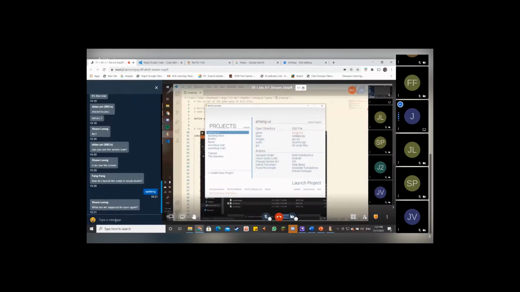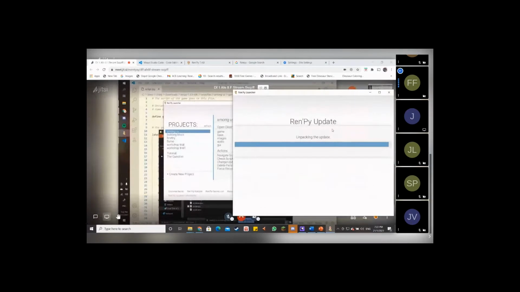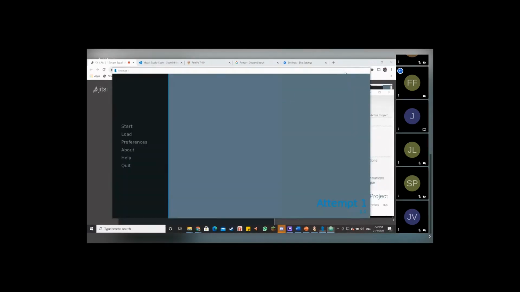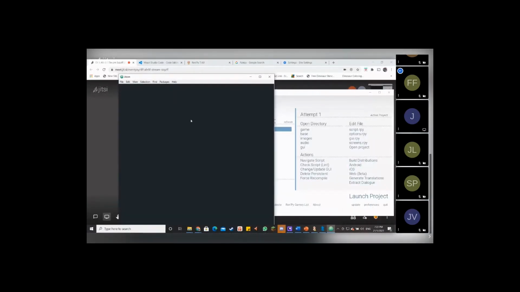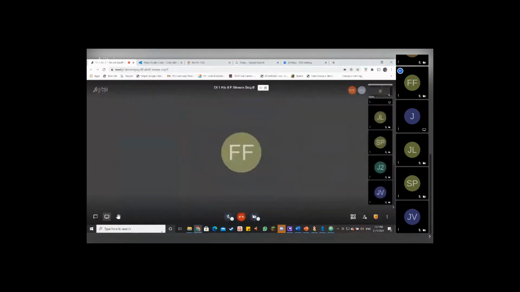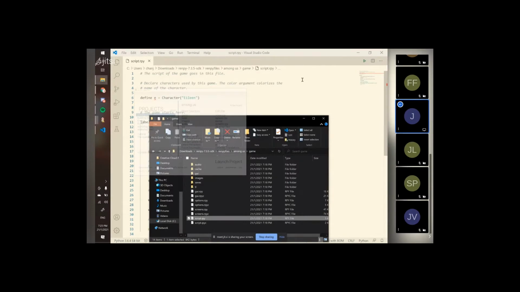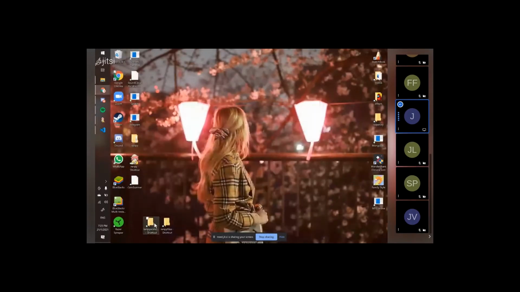You're supposed to open script.rpy, this one here. Okay, I think you got it. Nice. So is everyone fine? Okay. I'll take it as it's fine. So I assume everyone has downloaded your images too. Now you can just leave it aside.